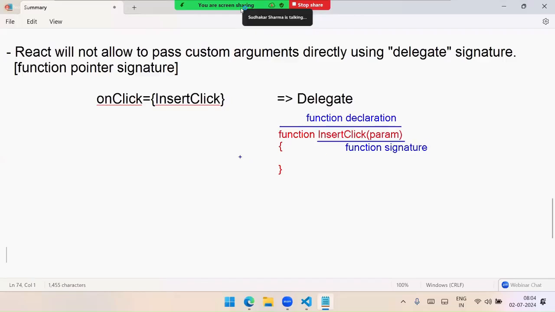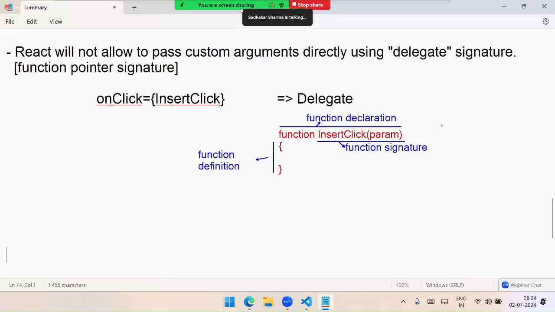And this part is called function definition. Every function has a declaration, a signature, and a definition.